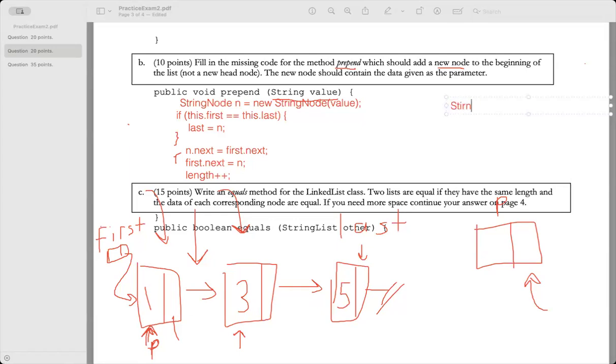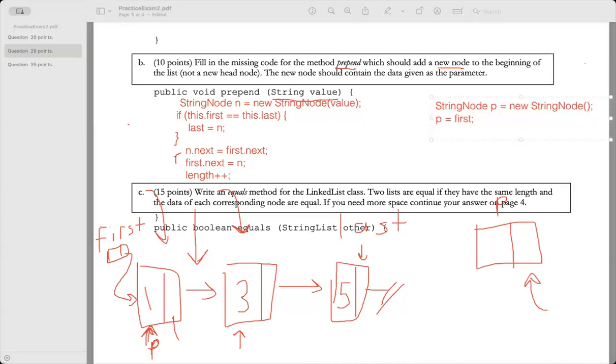So the first thing you want to do is initialize a pointer P. You don't have to give it a value. And then you want to set P equal to first.